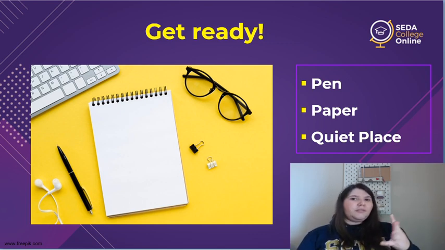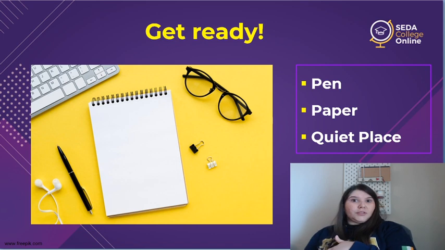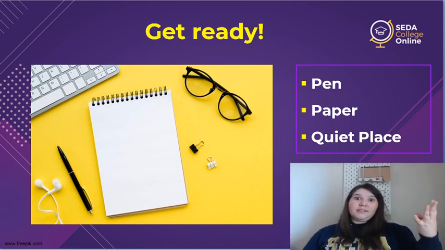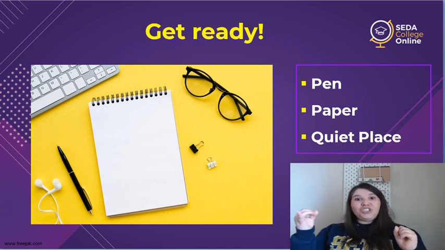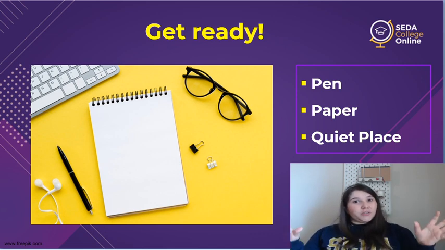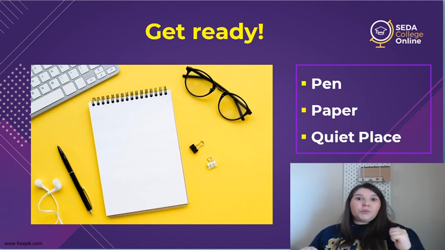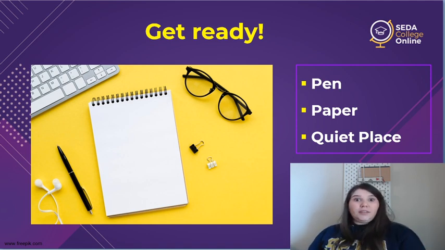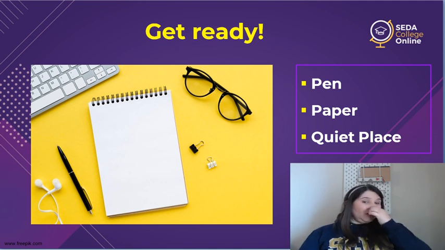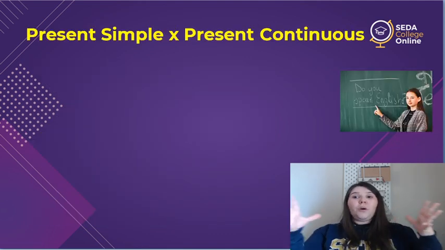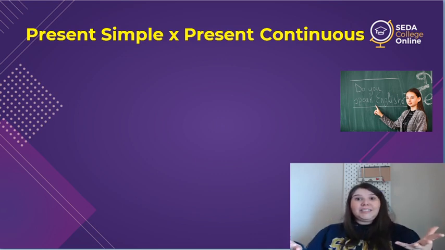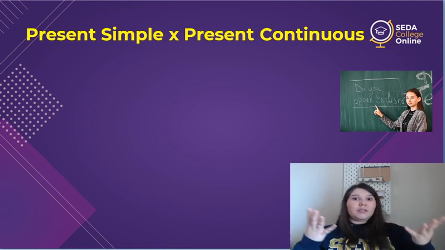So 2 weeks ago we talked about present simple step by step. So affirmative, negative, and then the question form, and then we talked about I, you, we, and they one day, and he, she, it another day, the differences. And then last week we talked about the present continuous, so to talk about things we're doing at the moment. So today we're going to compare them. Okay, so what's the difference between present simple and present continuous, and when do we use each one?